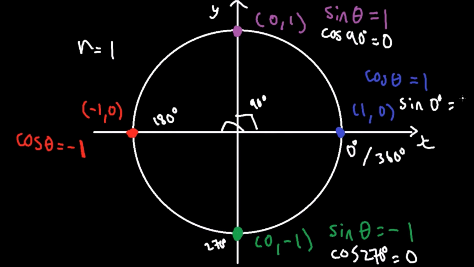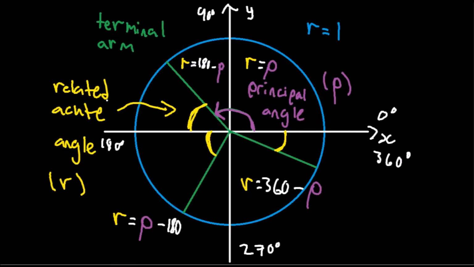And yes, we've expanded our trig to include all angles up to 360 degrees, according to how much the hypotenuse has rotated away from the x-axis. Positive angles can be found by using the related acute angle. The related acute angle can be found using one of these formulas that I have up on screen for each of the 4 quadrants. Always remembering that you can use your guidelines at 180 degrees and 360 degrees to fill out what the related acute angle should be.